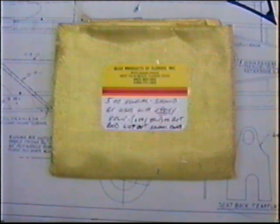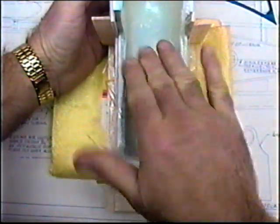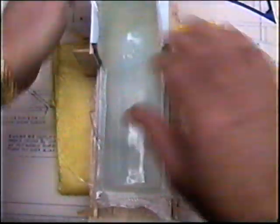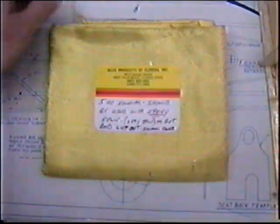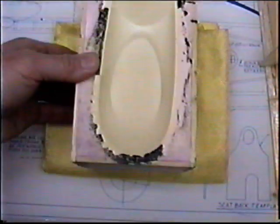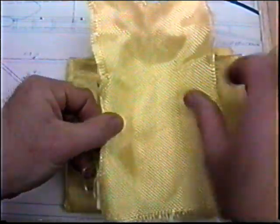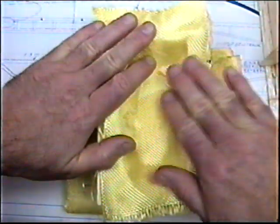The problem with a nobler cowling is that the curves are so accented in here that it really doesn't want to conform to the curves conveniently. But the old Spitfire cowl, let me just show this. The old Spitfire cowl, I cut a piece of this before, and believe me, it took about 10 minutes to cut this stuff. I don't know if I'm going to be able to get that to conform in there.